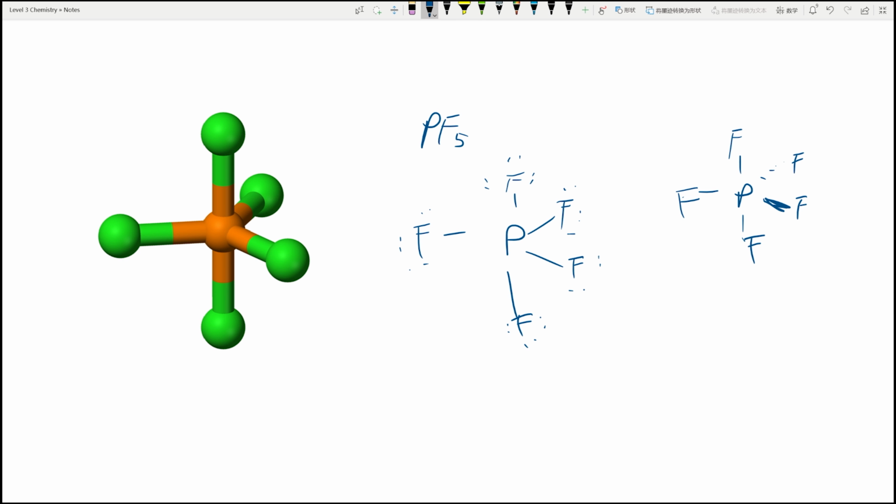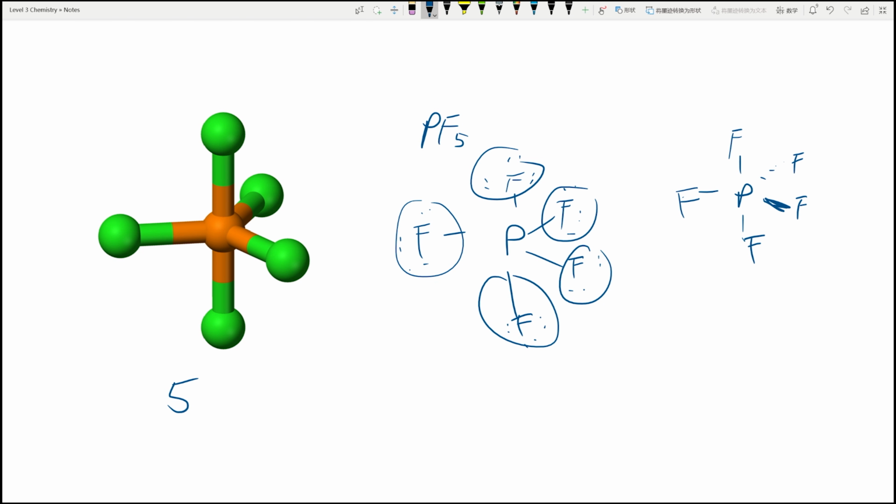So you've got 5 regions of electron density. 1, 2, 3, 4, 5 regions of electron density. All of them are connected. Can you guys see this is a triangular base? If you connect those together, that's a triangle. And if you ignore the bottom half, and connect the top bit with every single one of them, can you see that looks like a pyramid? And if you now look at the bottom bit and connect that to all the bottom part, can you see there's another pyramid underneath?